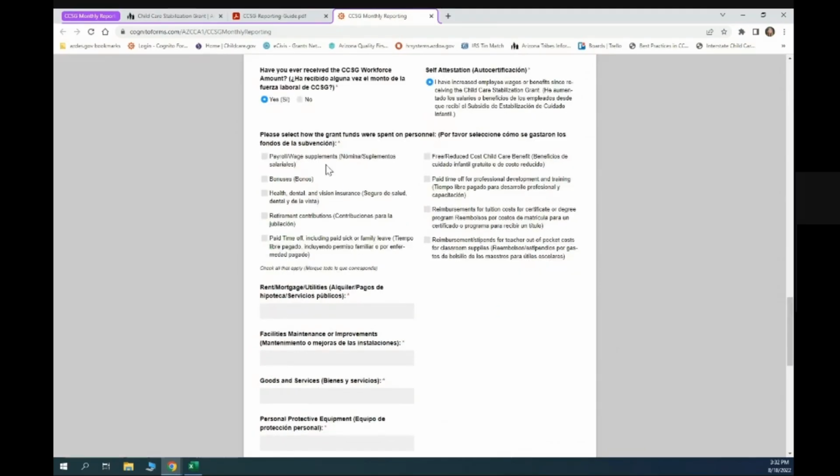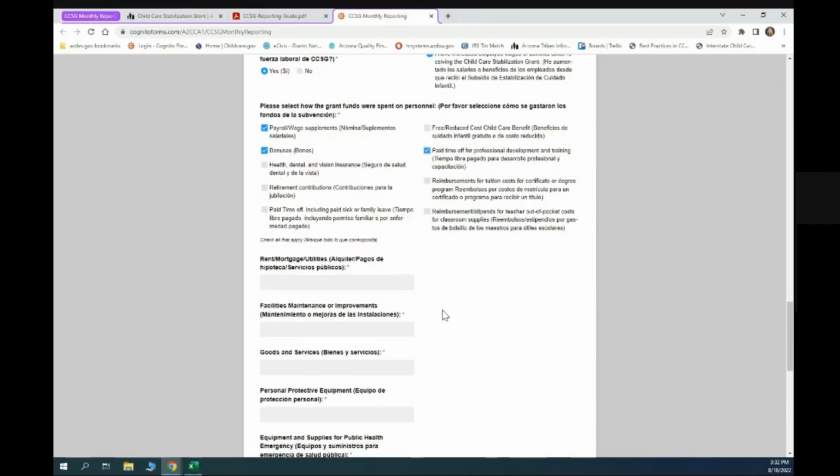You have payroll and wage supplements, bonuses, health, dental, and vision insurance, retirement contributions, paid time off, including paid sick or family leave, free or reduced cost childcare benefit, paid time off for professional development and training, reimbursements for tuition costs for certificate or degree program, and reimbursement stipends for teachers' out-of-pocket costs for classroom supplies. You want to just check all that apply and go on to the next category.